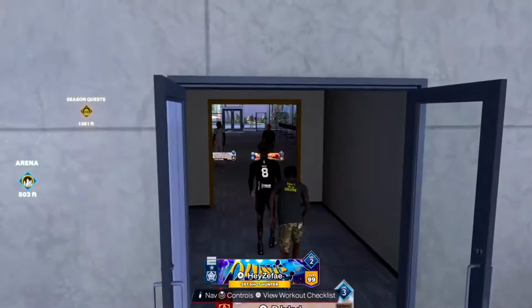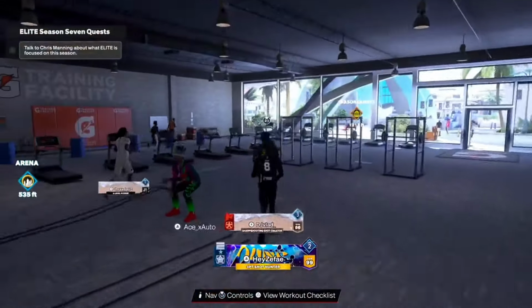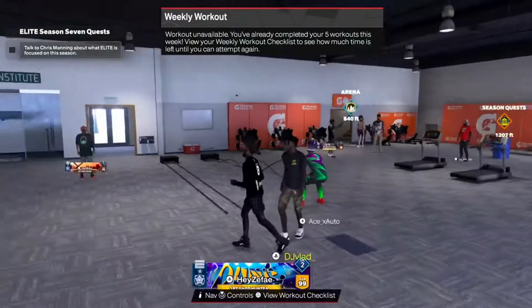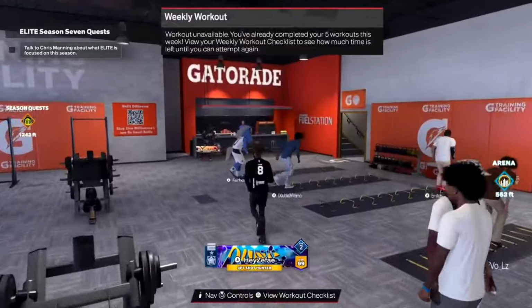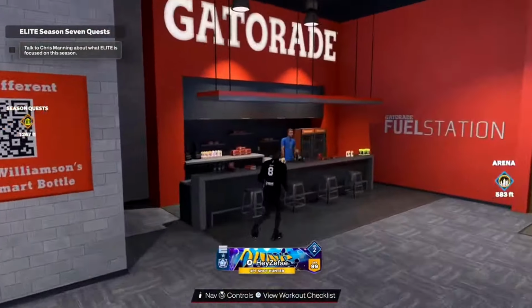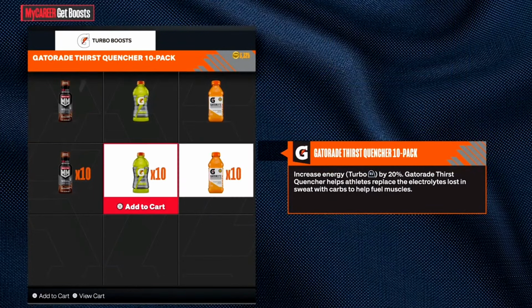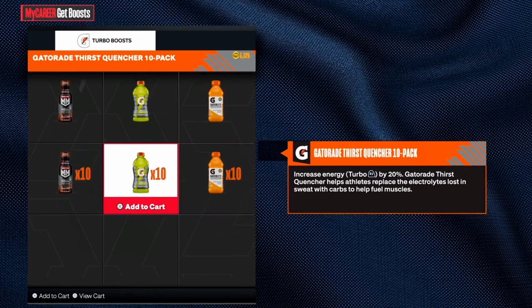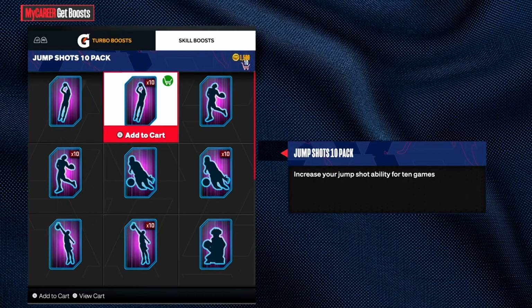Now I know some of y'all probably be wondering how people don't be losing their stamina. Like, how y'all be dribbling so much? What you want to do is go right here to the Gatorade facility. You see my workout unavailable because I already did this. But you want to get 3 stars or 4 stars on each workout. Once you're done with that, next thing you want to do is head over here to the little Gatorade station, and you want to buy this Gatorade right here. That's the one you want to get. You're going to have a double stamina bar. Thank me later.